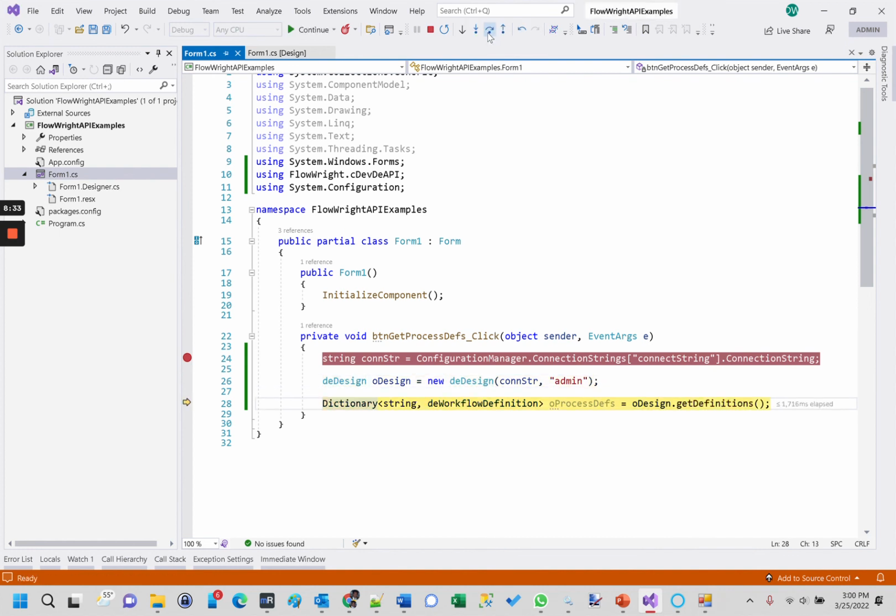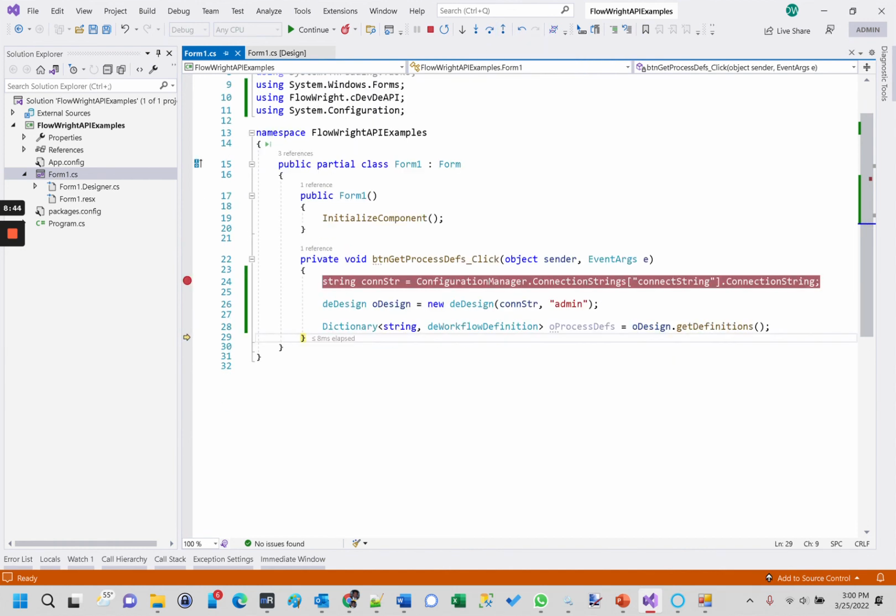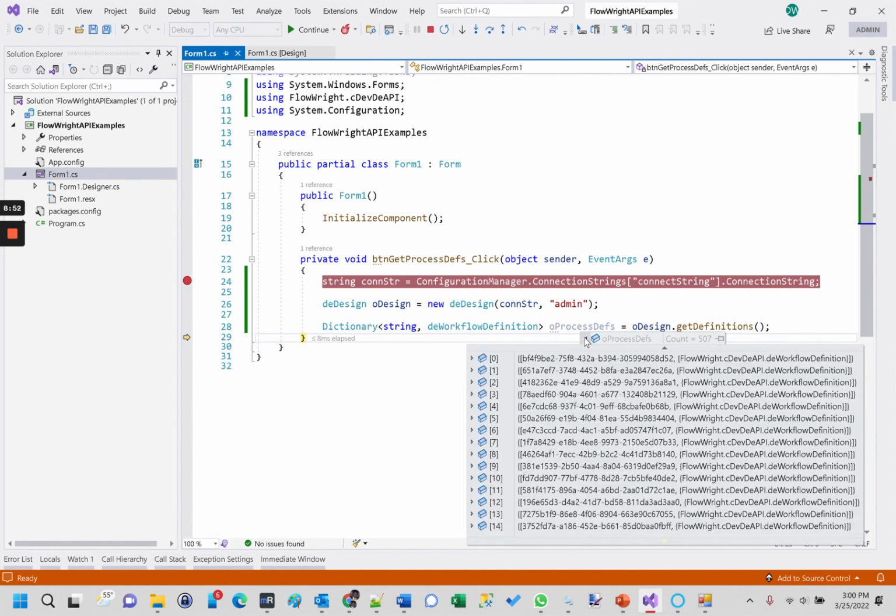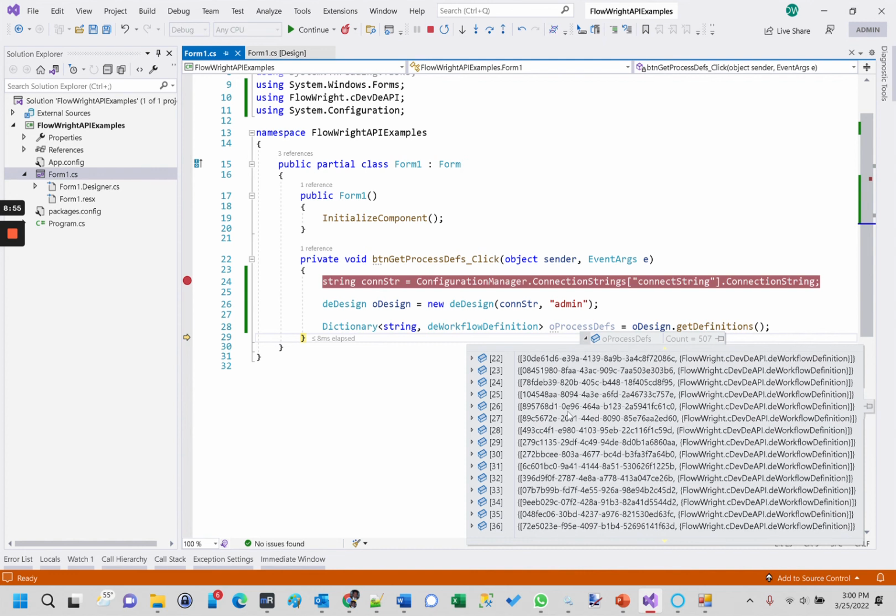This will make sure it connects to your Flowright database. And next, we're going to get the process definitions. That was a pretty fast call, and you can see that it brought back 507 process definitions. And here's the listing of all of them.